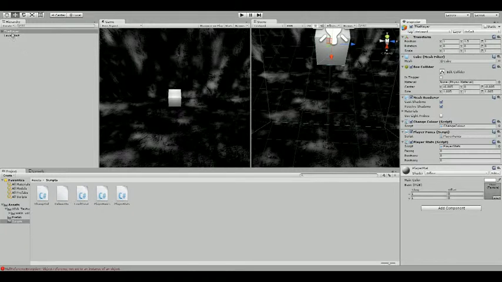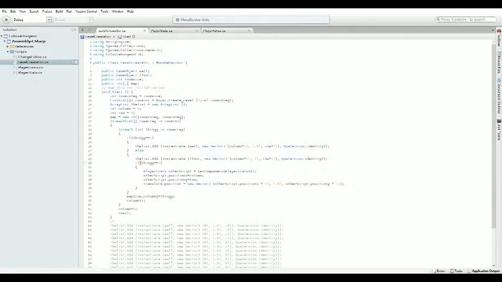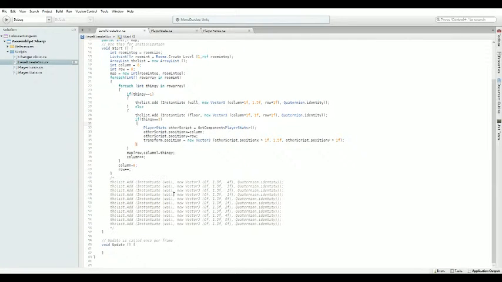Okay, so player gets created and updated and exists, then the level bit works. So let's try and logically work this out. So I think it's now this bit that's going crazy. So this is the start. Other script player stats.